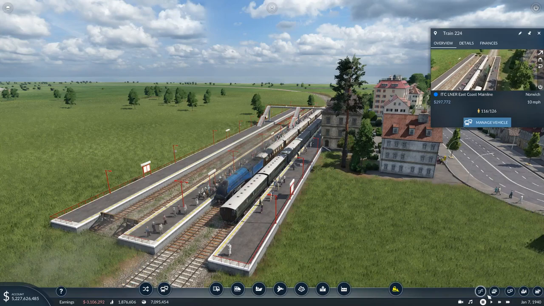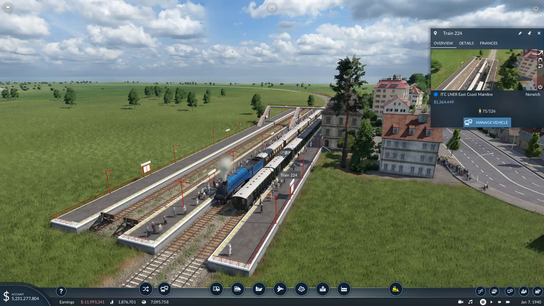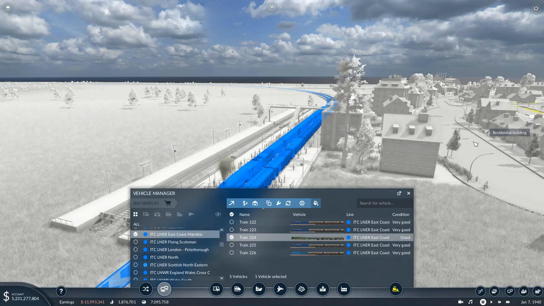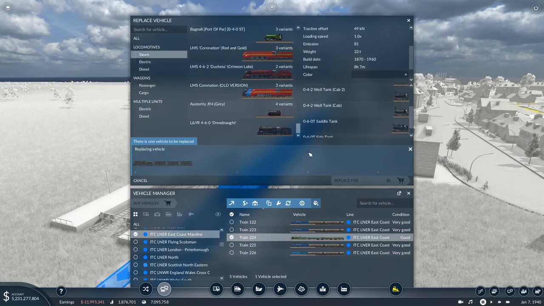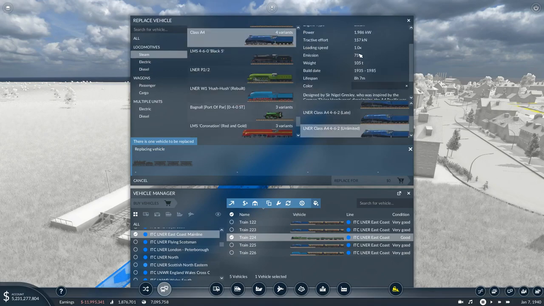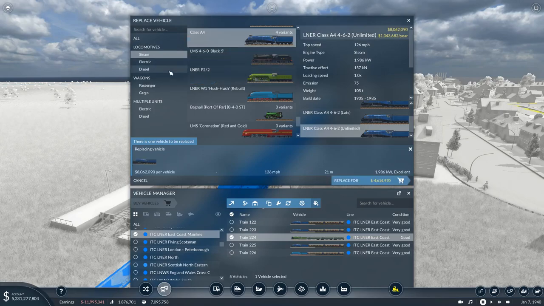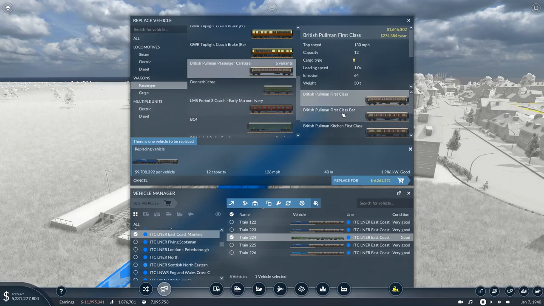Yeah, so we need to keep an eye on this one. Push play. Once it goes below 72, we're all good. And this will be the unlimited one. Oh, wait. I'm looking at the wrong train. 71. Perfect. Manage vehicle. Replace. Steam. Come down hither. Unlimited, 126 miles per hour. Madness.